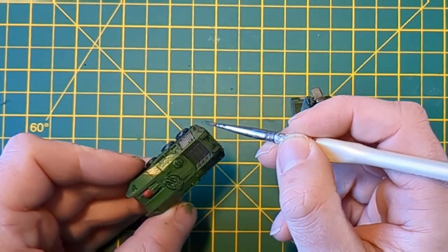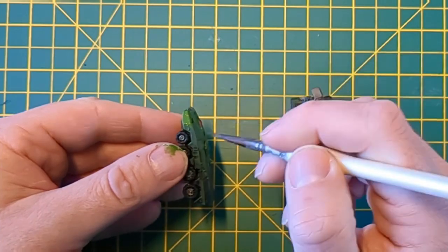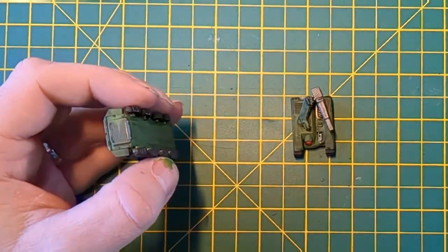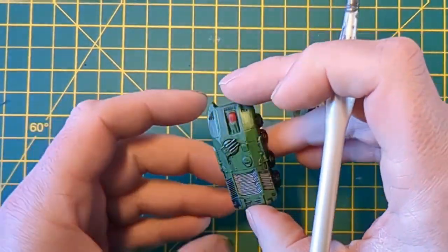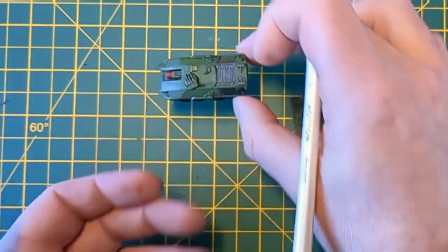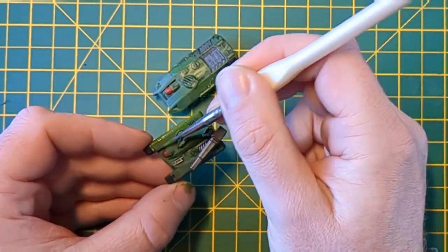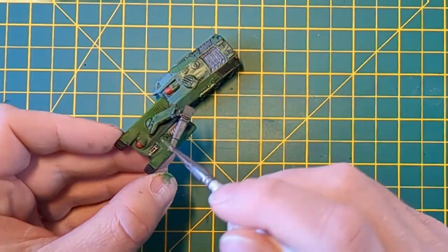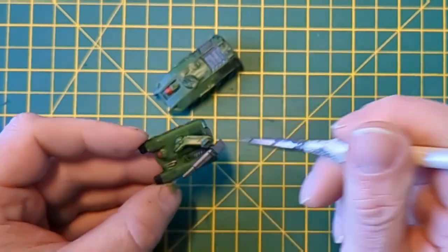Now, if I was doing resistance, and I will do resistance eventually, I wouldn't do this stage. Same principle on the tank, same principle on everything else. Just top down, thinking about where the light's going to fall, where the shadows are going to be. Don't have to massively do a lot to them. They do a lot of work for themselves once they've been shaded. This is just about neatening it up and making it look a bit more like a uniform army.